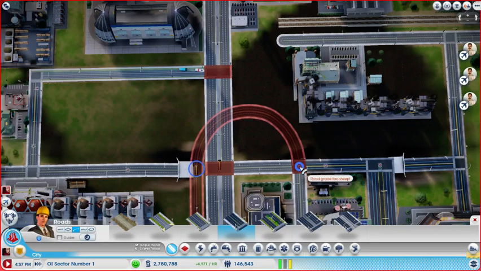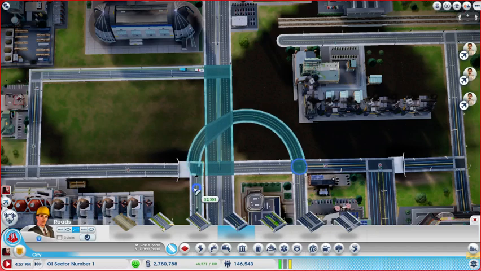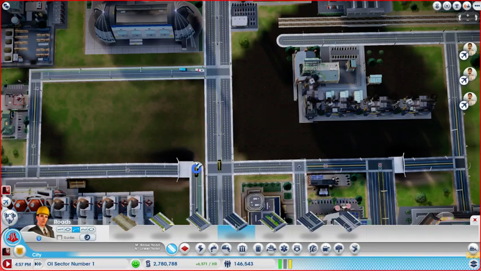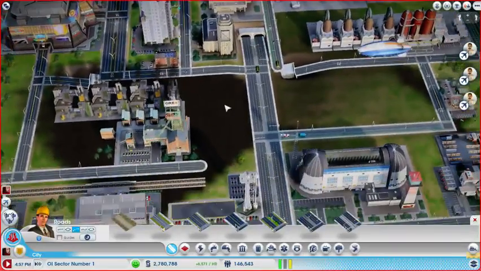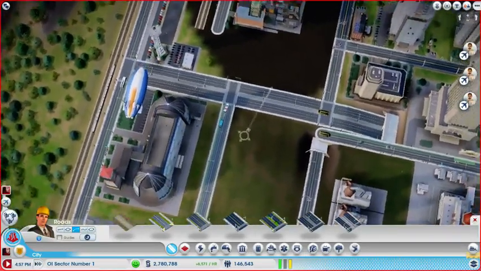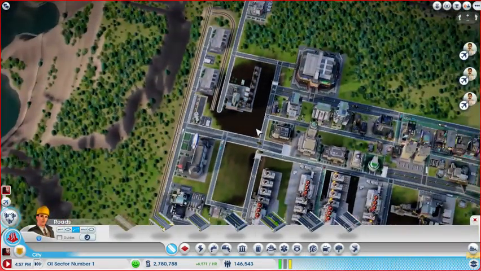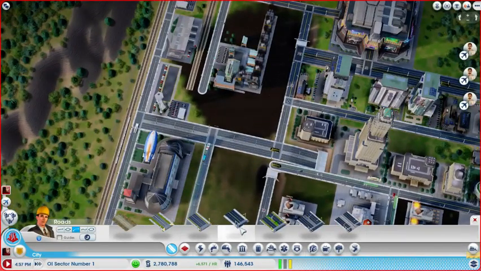Yeah, I didn't think it would let me. I was hoping, but it's too far out. Or it's too close to the other highway. How the hell am I going to connect that to anything? Oh, I have an idea. Let's do it like this. Yeah, let's do it like this.